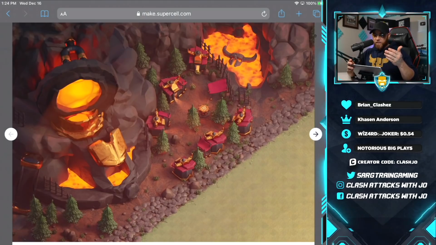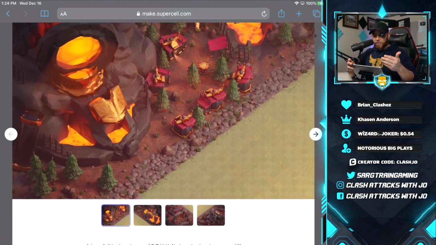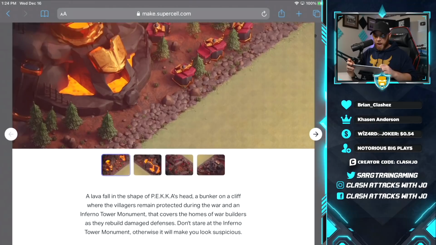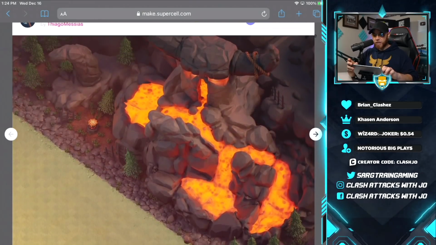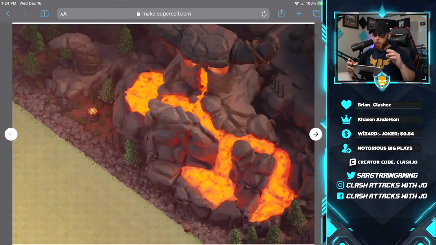And so you're going to notice a very beautiful design. It's got a lava theme just like Clan War would normally have. And then we also have what appears to be a P.E.K.K.A head. This is very similar to what we got in Clash Royale. If I remember correctly, one of the arenas, it's been a little while since I played Clash Royale, but one of the arenas has something that looks just like this.